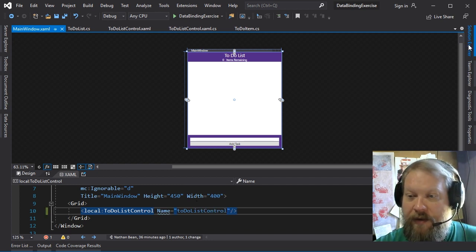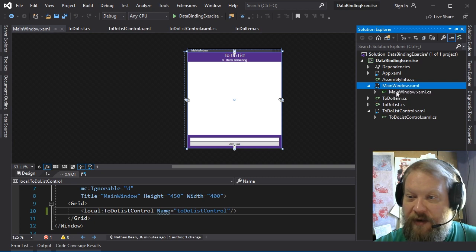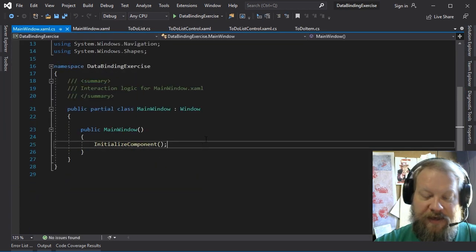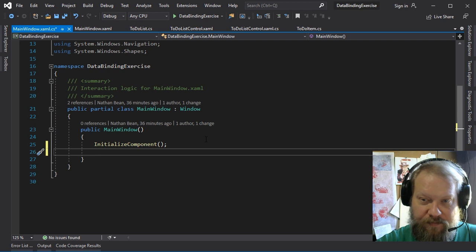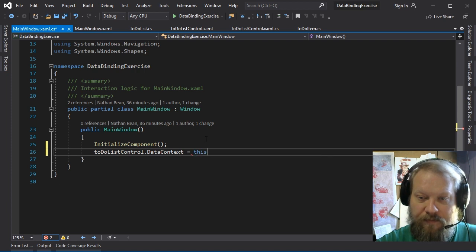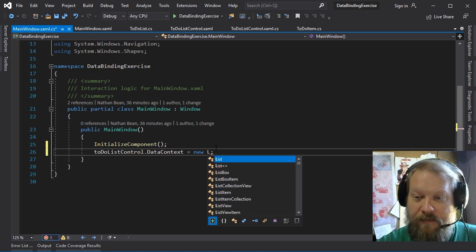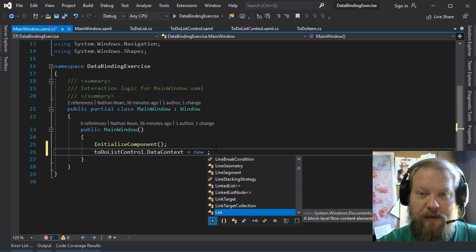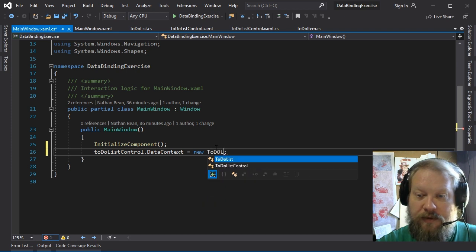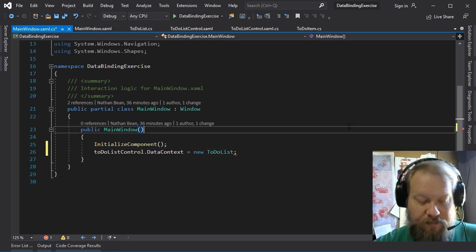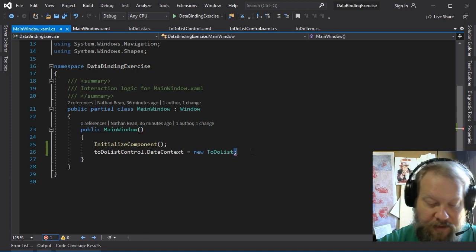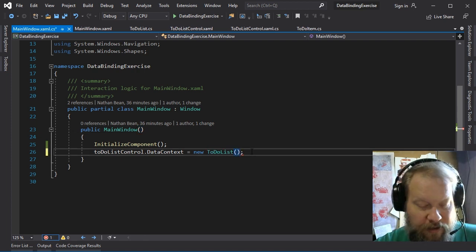And now in the code behind for the main window, we're going to set its DataContext equals a new ToDoList. And we have to throw our parentheses around that.